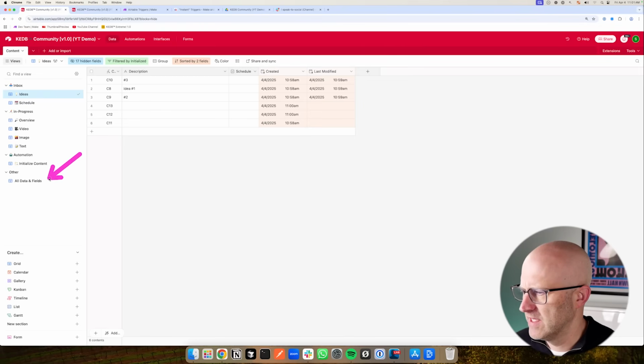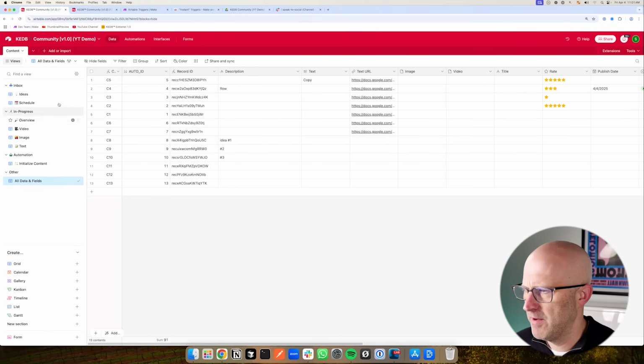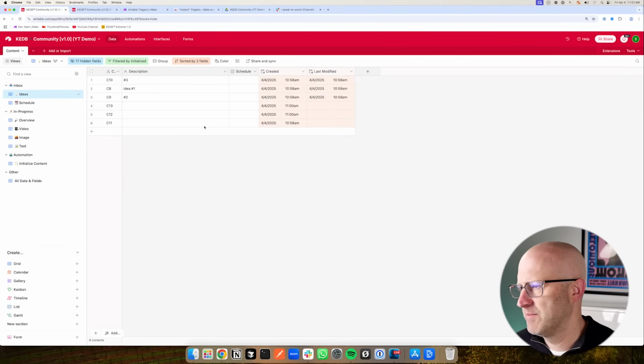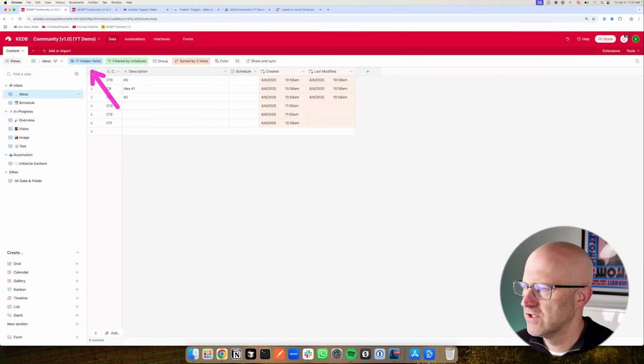And so now you can also see again why this all data in all fields view becomes important, because as we start to develop all these views, it's quite easy for something to disappear and you don't know why and you can't find it anywhere. But I can always come here and reference this and find whatever I need without having to adjust these other views to find it, which then really just starts to destroy the user experience that you're trying to create here.